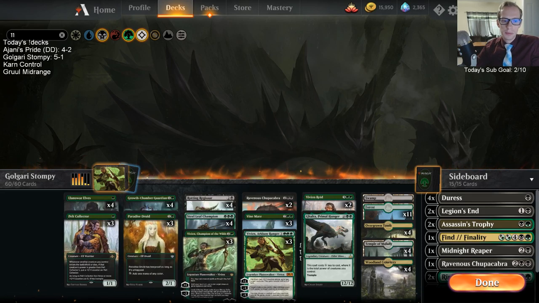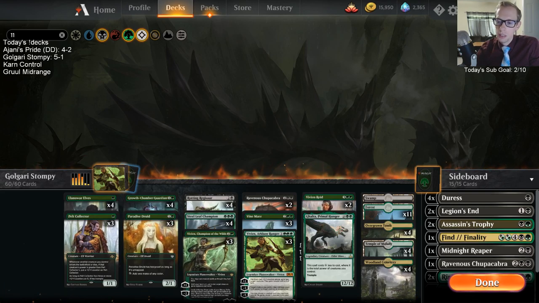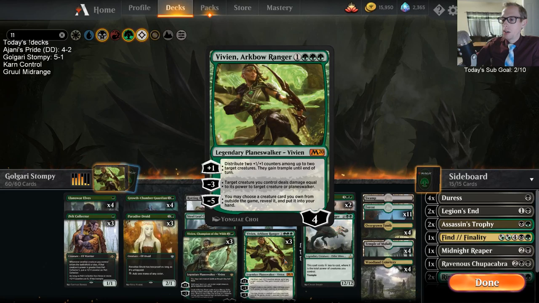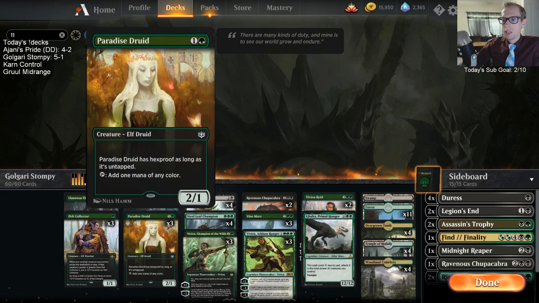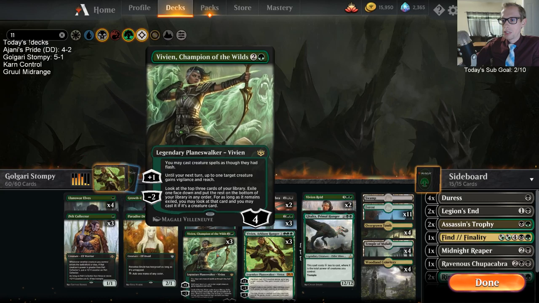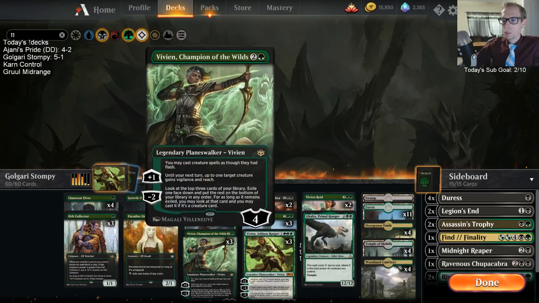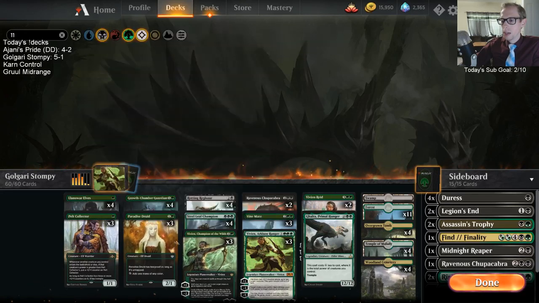I like Paradise Druid more than Incubation Druid, because while Incubation Druid can add more mana whenever you put counters on it with Vivien and stuff, you don't really need that excess of mana. I like Paradise Druid. I like the attacking. Paradise Druid works really well with Champion of the Wilds giving it vigilance, so you can attack with hexproof, especially when you're attacking other Planeswalkers and the blue-white decks. That's an awesome combination there.